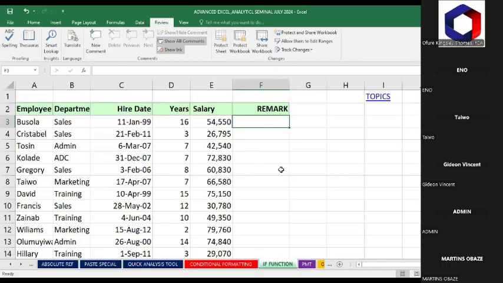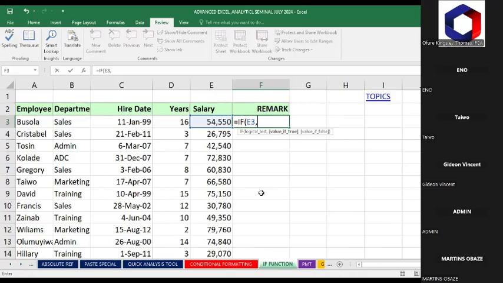So here, to use the IF function, press equal to, then IF, then open bracket. Then I select this cell here, then comma. What do I want?